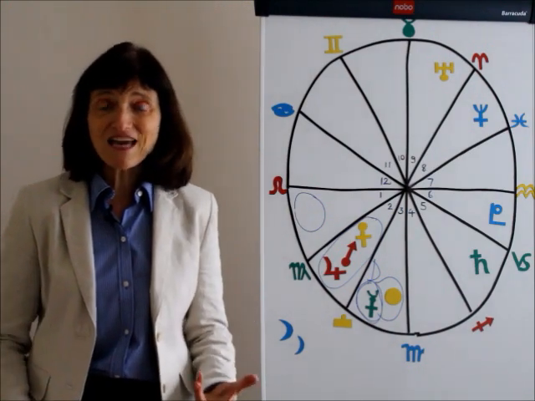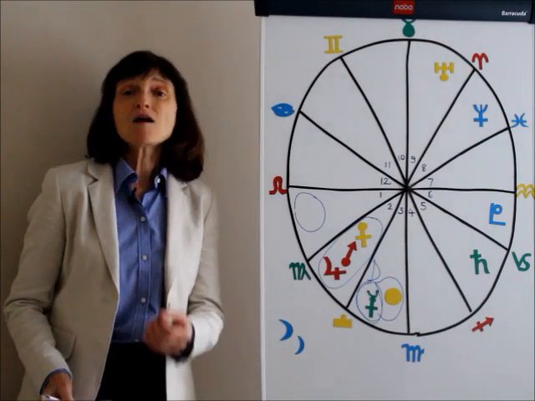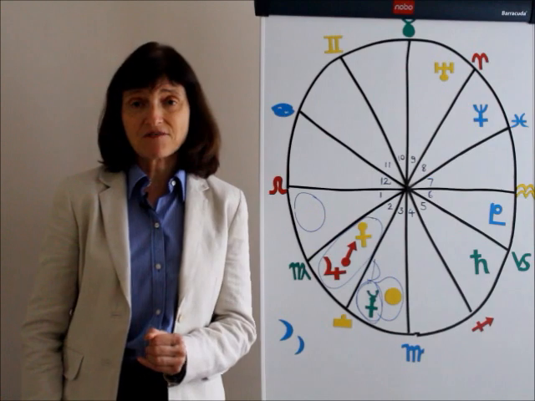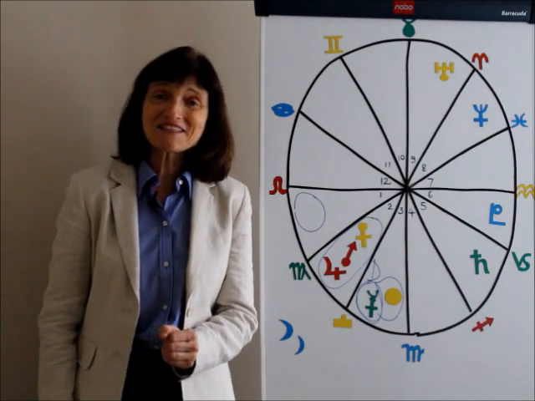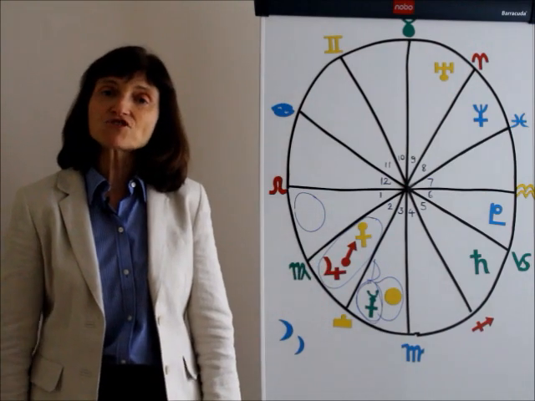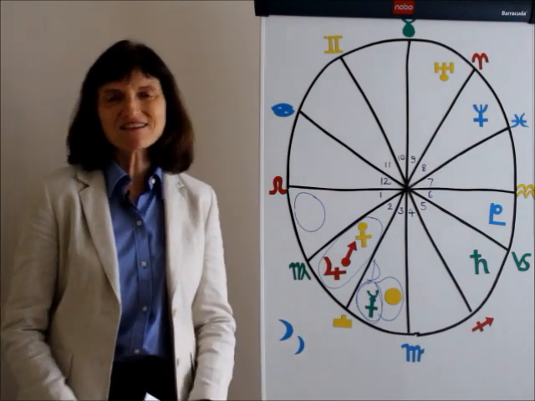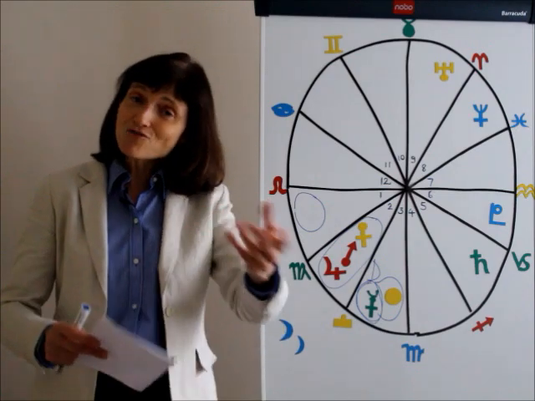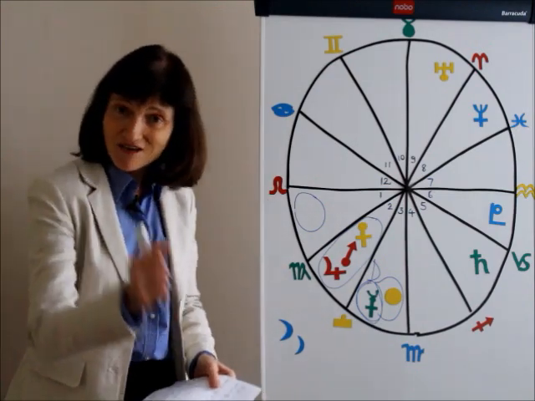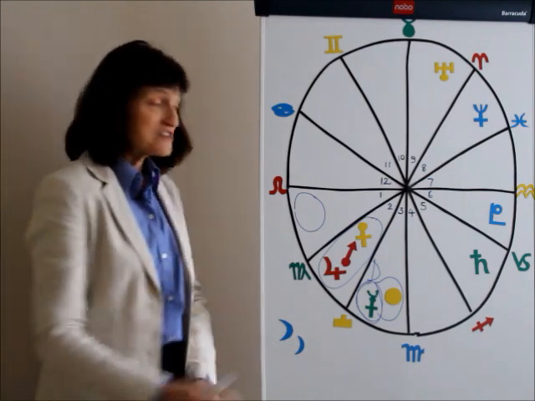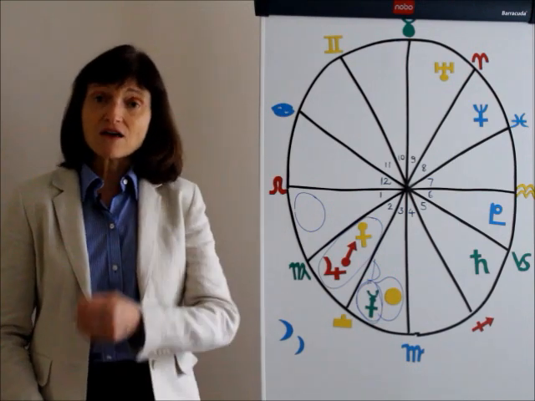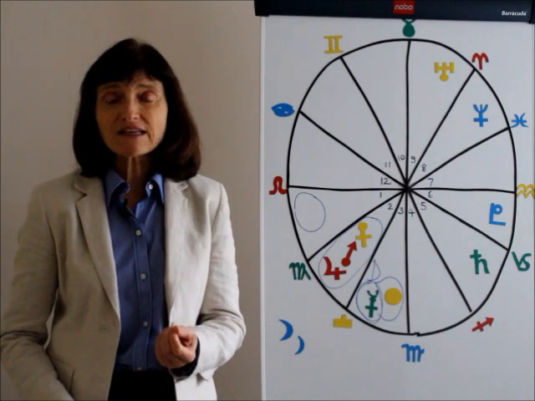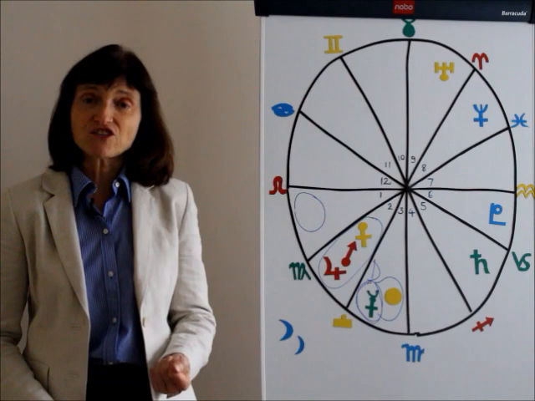And as well with Mars there, this is going to make you quite relentless really going after something. You shouldn't give up, these are great aspects to have in this second house of money, as long as you're being realistic and not over optimistic with the Jupiter energy. That's just the tendency sometimes, but Venus and Mars are giving you the right balance of not overselling and pushing people away, but you know, drawing them in nicely with Venus and then Mars just getting them to sign on the dotted line or to pay their money over. So this is a great combination, these three are very close all month. At the end of the month they come together conjunct, so it's powerful for you with your finances this month. Really look at your finances and really make the effort to make some positive changes.